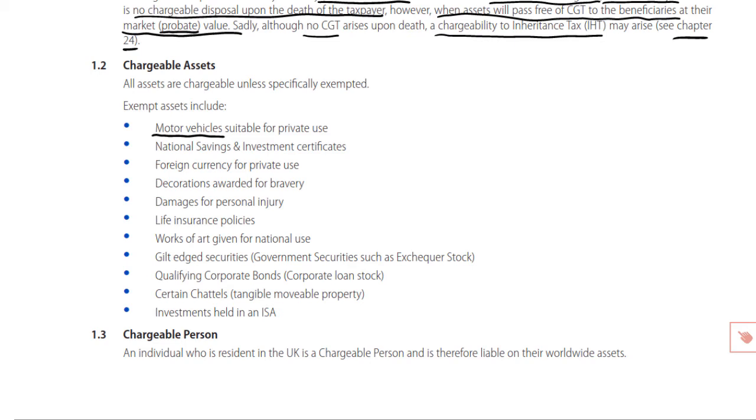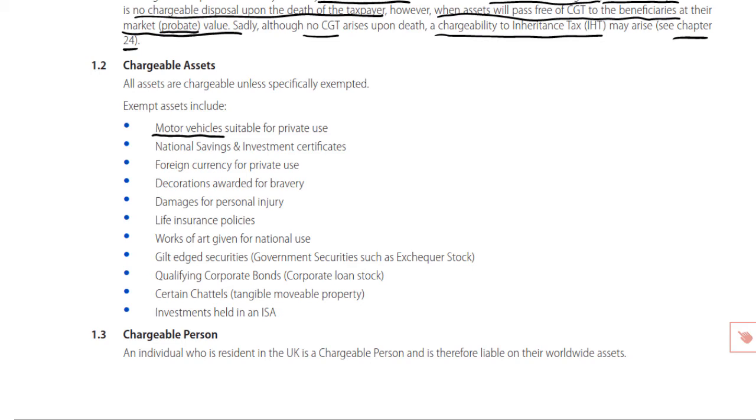Because if they were chargeable assets and millions of taxpayers each tax year sold their motor vehicles at a loss, then each of those millions of the taxpayers would have an allowable loss that they could set off against capital gains if there weren't any this year, then carried forward to the future. It's going to do the HMRC no good at all to allow us as taxpayers losses that we'll only then set off against gains. So there's often method in the madness of the examiners here, of the HMRC here, in as much as what we get as exempt assets is often because those assets, when disposed of, would not give rise to gains, but would be more likely to give rise to losses there.